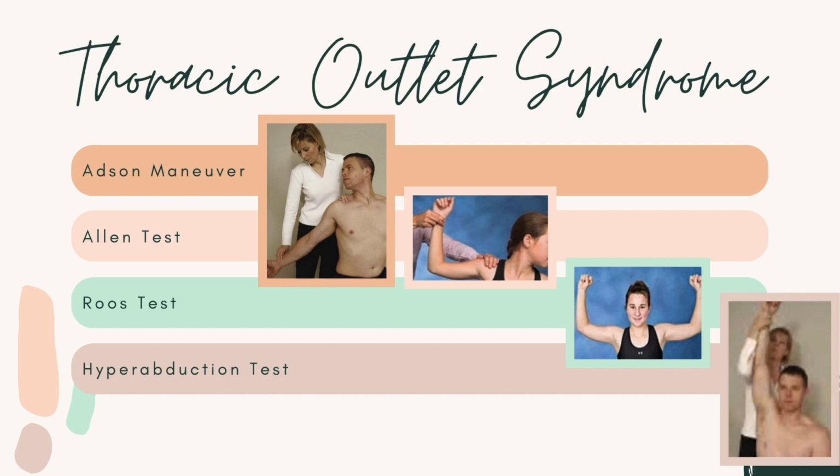The test to confirm thoracic outlet syndrome, Adson maneuver. So the arm is placed at 15 degrees of abduction and slight extension, and the patient is asked to rotate their head towards the test side and tilt their head back. The patient is then asked to inhale deeply and hold their breath. So you will palpate the radial pulse with the Adson maneuver, and a positive finding will be absent or diminished pulse or reproduction of their paresthesia.